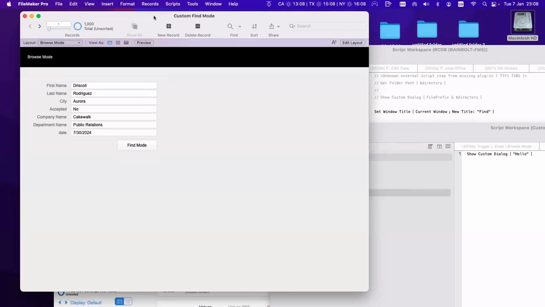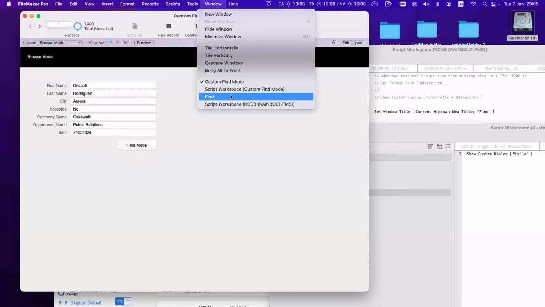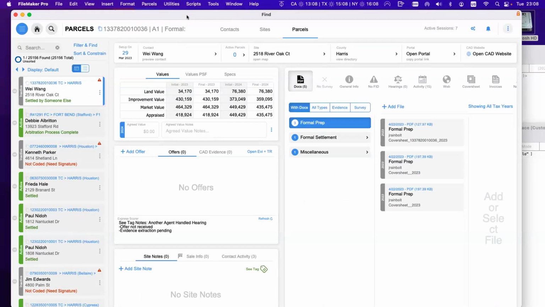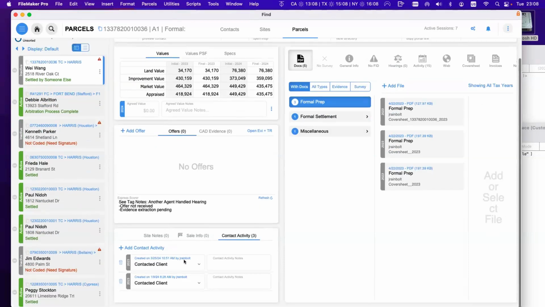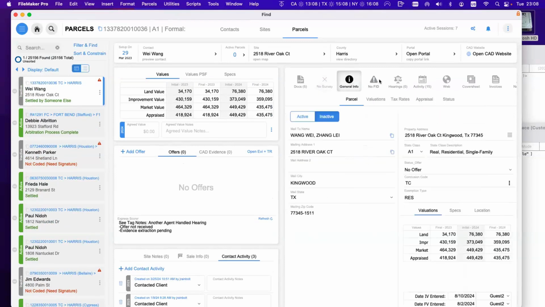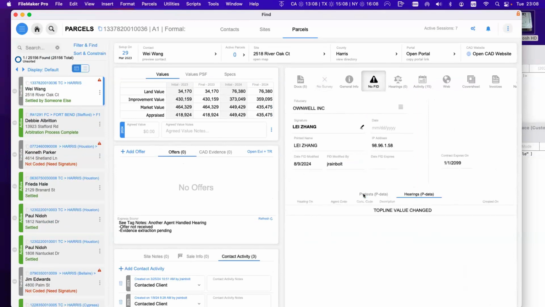No way. So I have a real world example here. Let's be honest, sometimes we have layouts like this one, with a lot of things going on: polls, portals, and more. How can you switch to find mode in this layout and find stuff here? It's impossible, because I have a lot of things disappearing and appearing. So this layout cannot handle find mode.